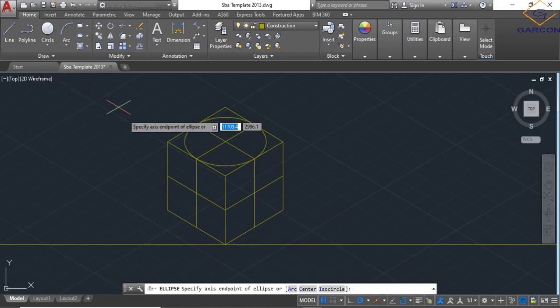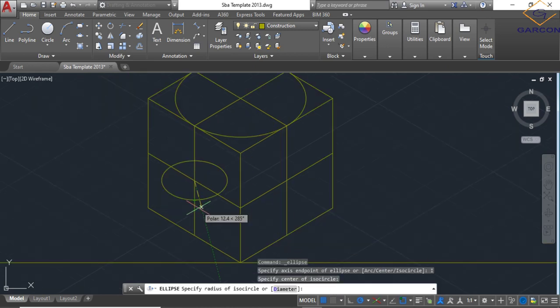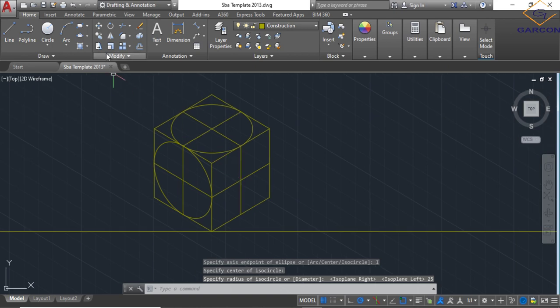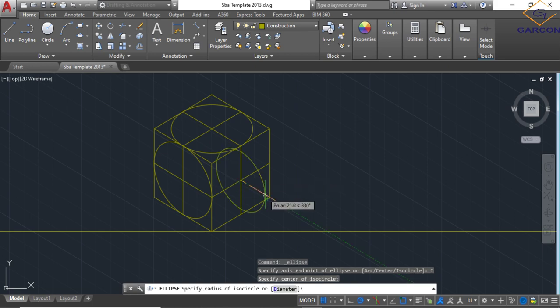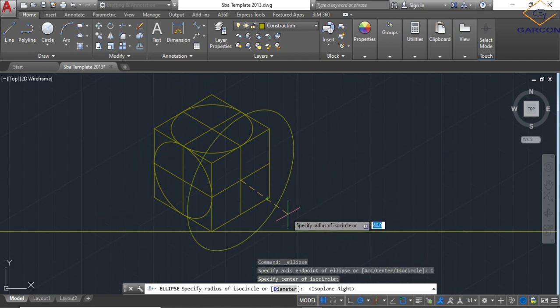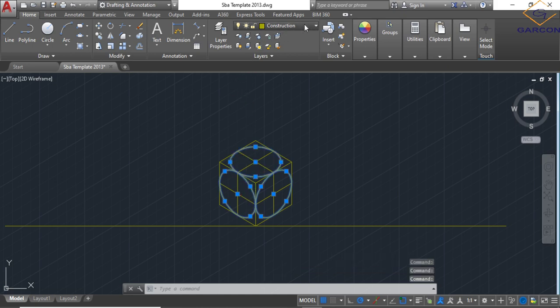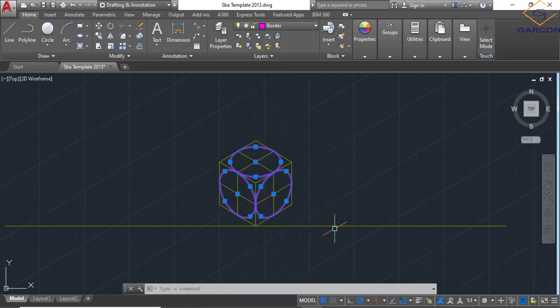Axis end, isocircle, center point. We need to change the view, so we press function F5 until it says right. Then we type 25, which is half of the 50. Enter, same thing, see? Next axis, ellipse, axis end, isocircle, right there. We also need to change the view again with F5 to the right side. And we get it there. That's how we form isometric circles within our isometric box. Alright, there you go.